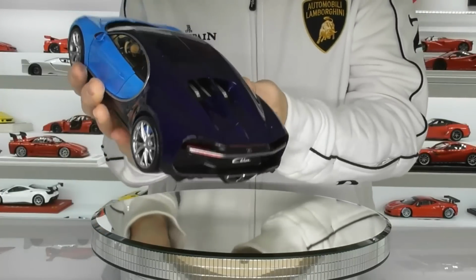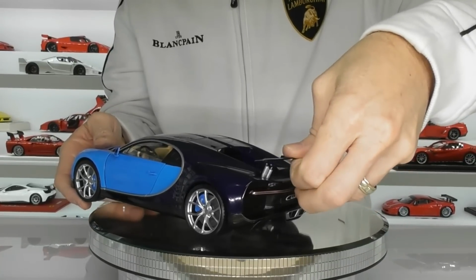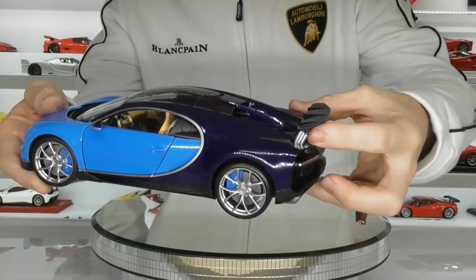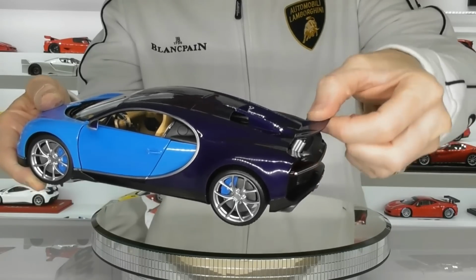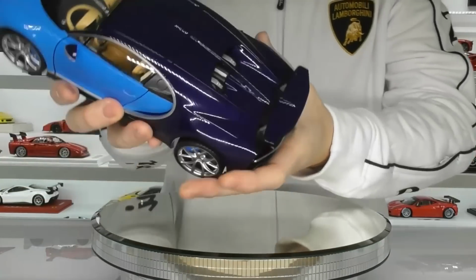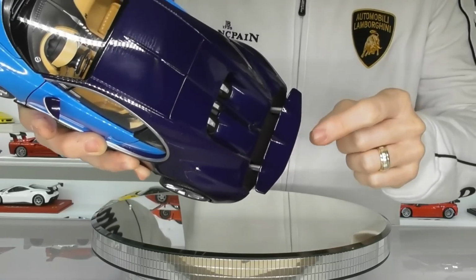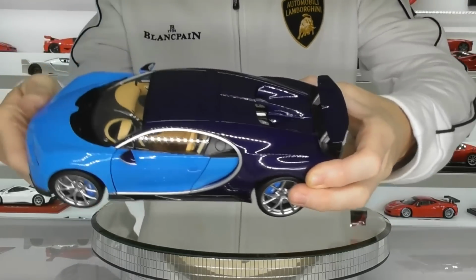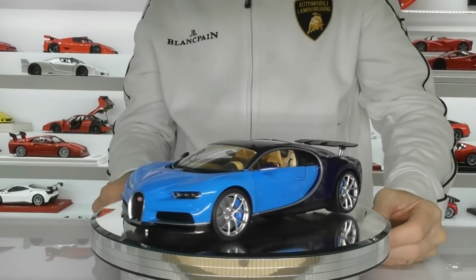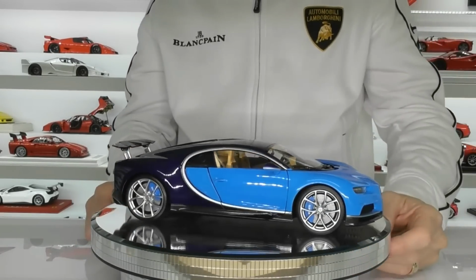But the nice touch is the working rear spoiler, so you can actually tilt it up and then pull it back. Now the level of detail there is only basic, just the actual struts here, but nice little metal mechanism there that adjusts that wing, and there's some simulated mesh in here underneath the rear wing as well. So nice. I like to have all my models with the wings up. Actually looks a lot better. So that's pretty much all the features of the GT Autos Bugatti Chiron.